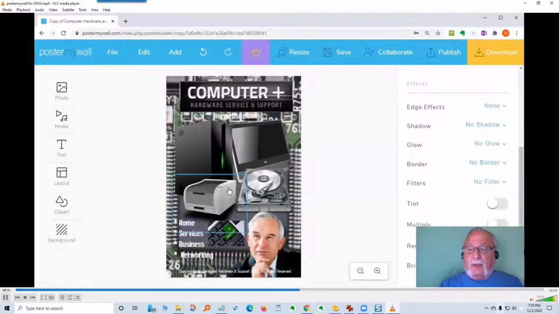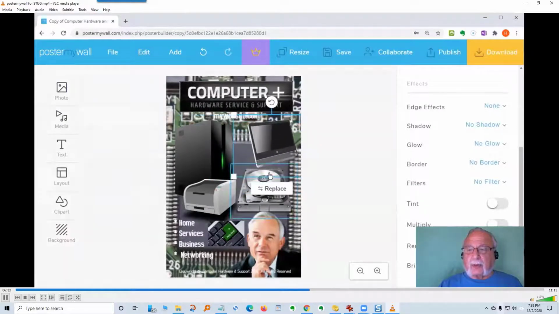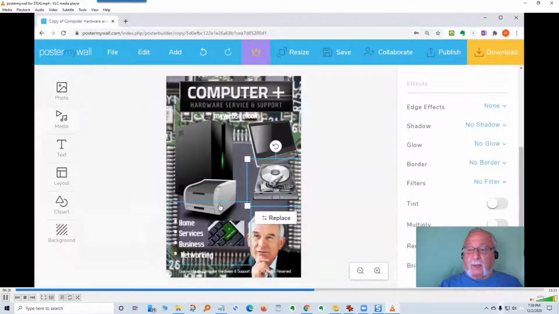Now, I also would like to add phones and maybe tablets in the pictures here. So let's take each one of these, and you can see you can adjust each one. We're going to move this one here. We'll make it a little bit smaller, and we'll move it around. We'll just use what they have, but here's a printer.